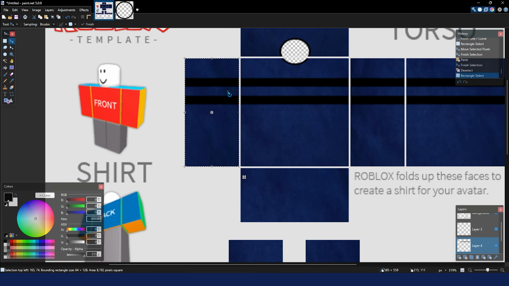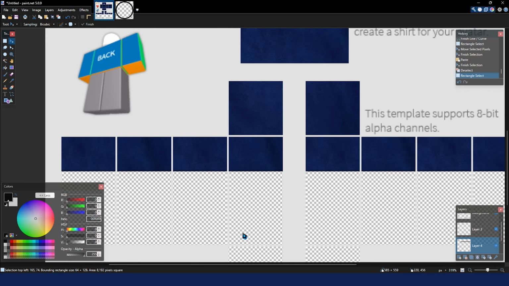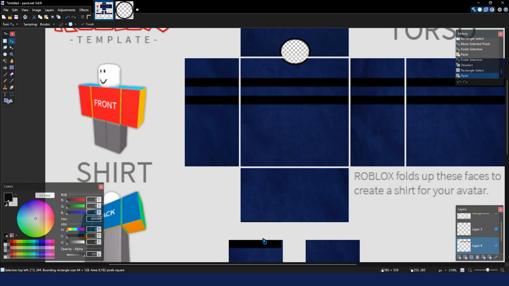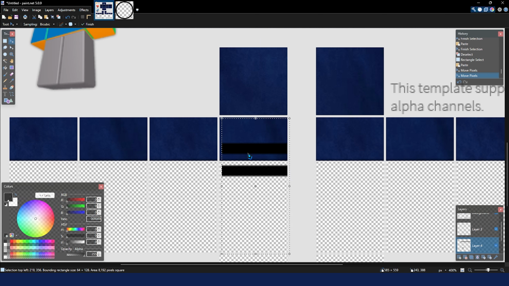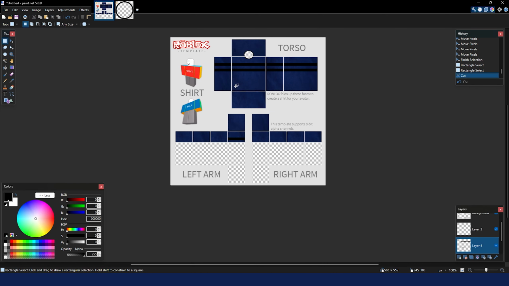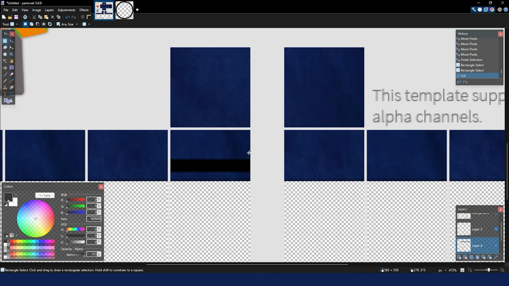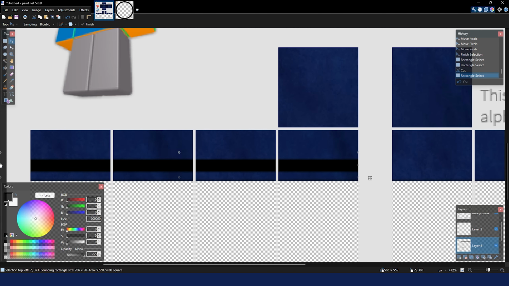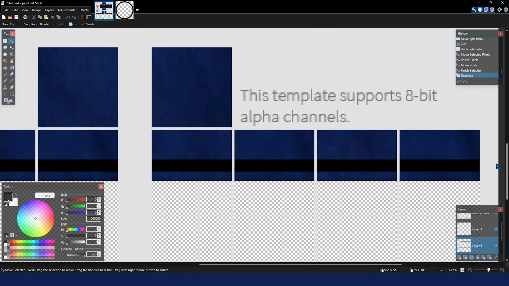So you're gonna want to copy this whole arm. This is actually the inner torso, but it's the same size as the arm. So Control C, Control V. So now we have that line right there, and we don't need this one because we don't have the arm that long. And now we're just gonna want to drag it across, because it's just straight black, so it's not like you're stretching the color or the image. Drag it across, and just like that.